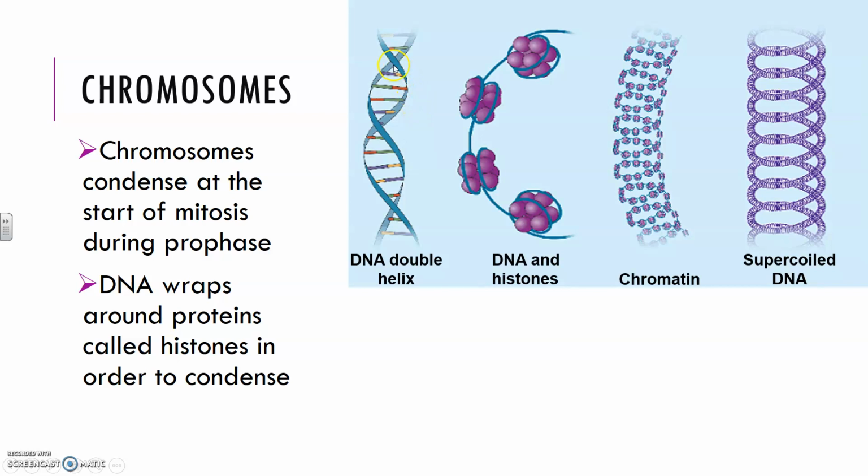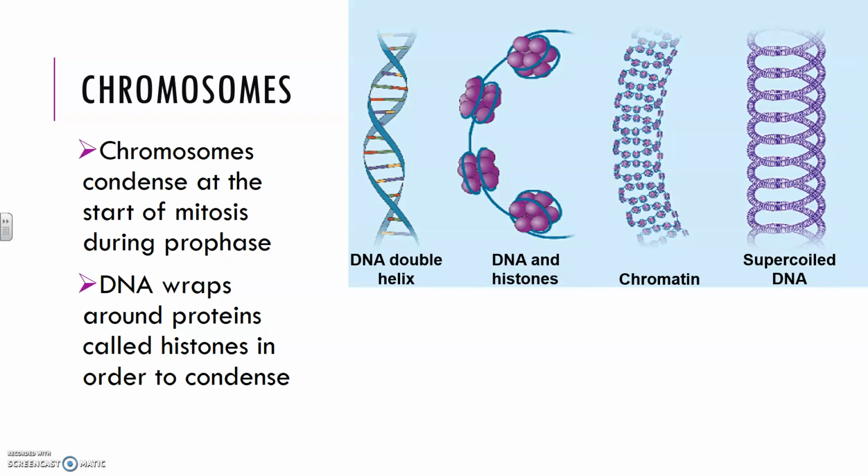So first up, you have your DNA double helix. Okay, this is the straight kind of string of DNA. And then when you get to your first stage of condensation, you have your histones get added in. So these proteins are basically just like, if you think about a yo-yo, okay, the histones are the body of the yo-yo, and then the DNA is the string that just gets wrapped around that yo-yo. Okay, now in this case you have several of these yo-yos kind of next to each other, and the DNA wraps twice around each one of them.